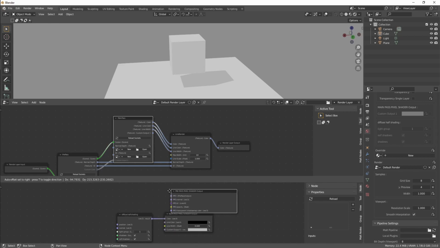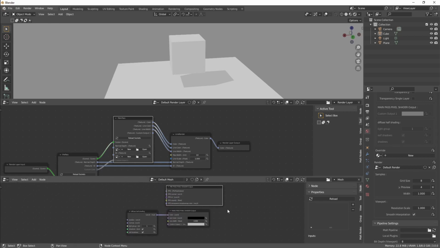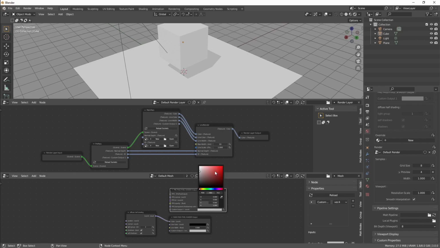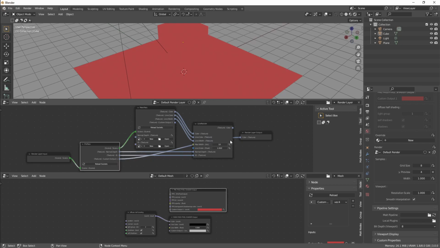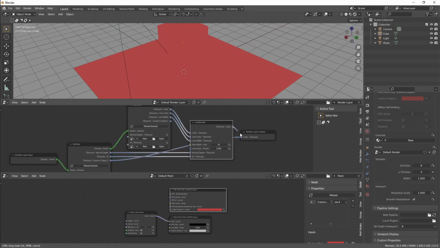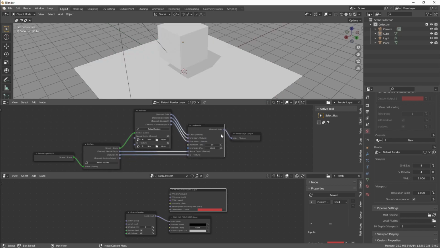In prepass, we can also add extra outputs. Right now, if we set something like red and we output this, see it. And the same for render nodes and render layer nodes. So here you can also add extra outputs.